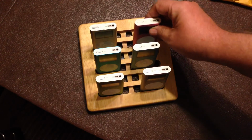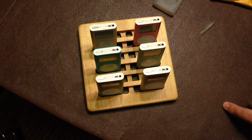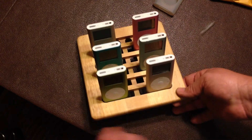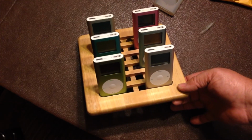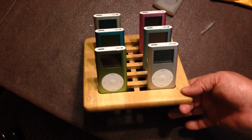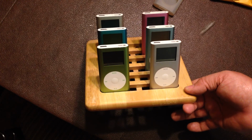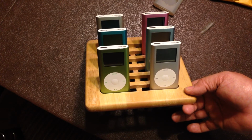So I'll put this here, and stay tuned for the project where I end up creating an old soundbar made by Radio Shack, which is horrible because you can never get it to work right. But it's going to become basically a boombox for my Baby Driver inspired iPod mini collection.